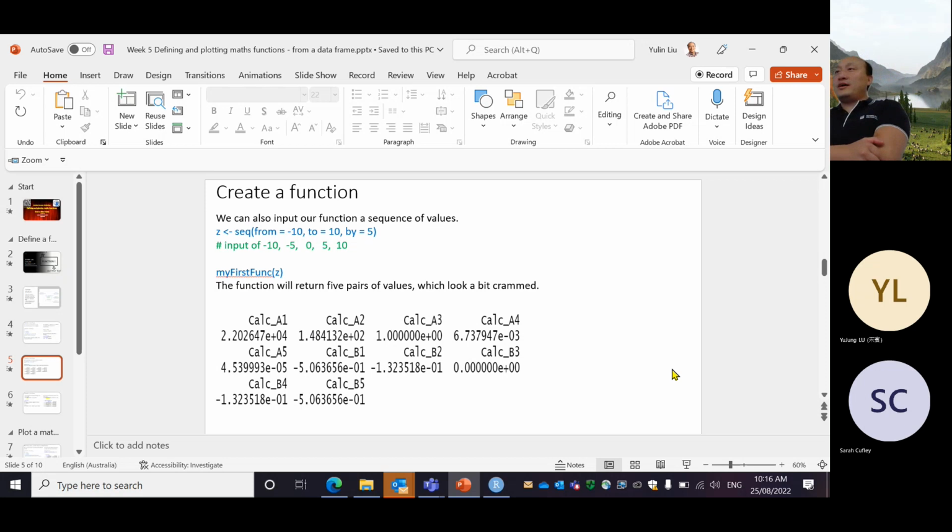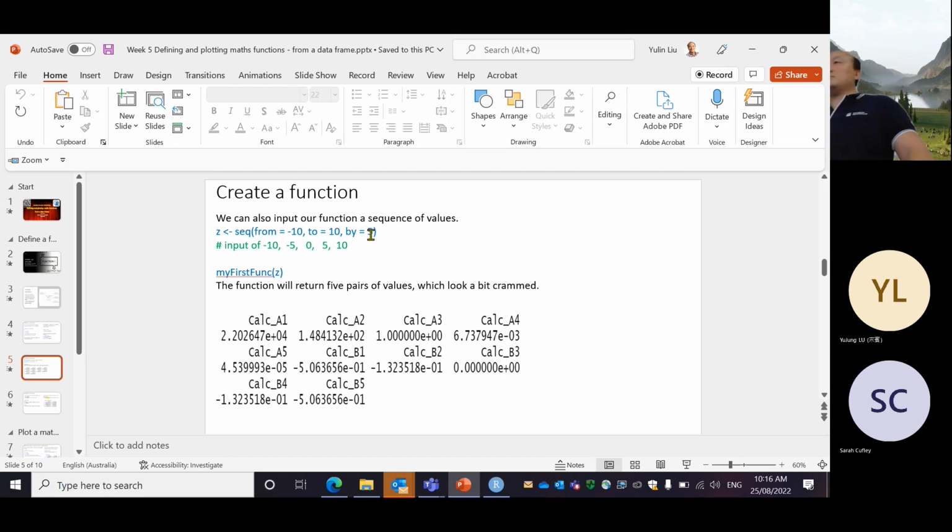So I'm going to define a sequence of values as the input. I call the sequence of values lowercase z. I'm using the seq function in R, a base function, to create a sequence of numbers. We have to define starting from which value to which value, and then by means the interval, the step length.